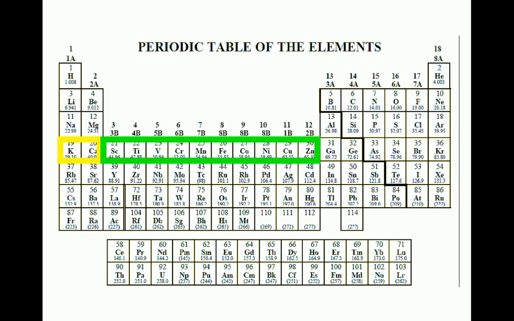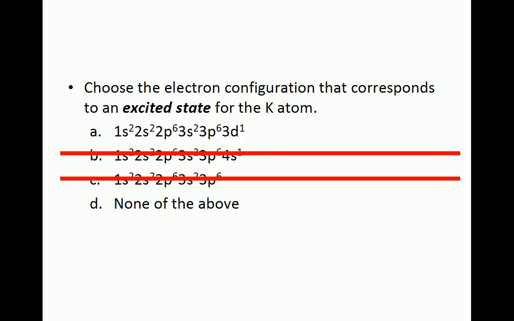The presence of an electron in the 3d orbital with no electrons in the 4s orbital in choice A therefore represents an excited state, making choice A the correct answer.